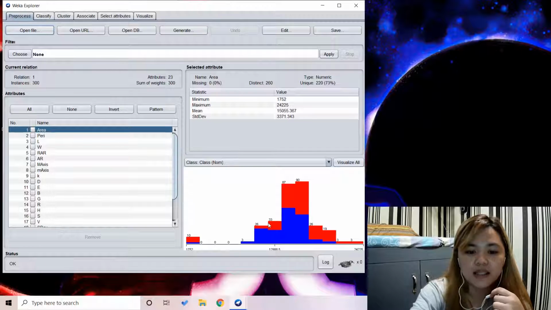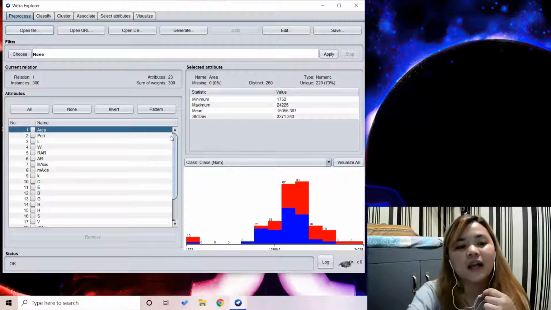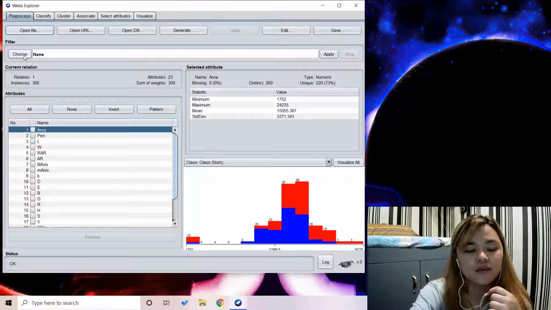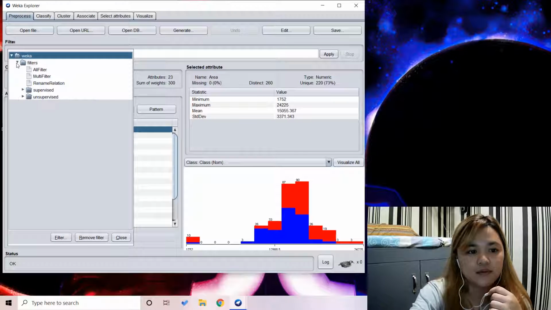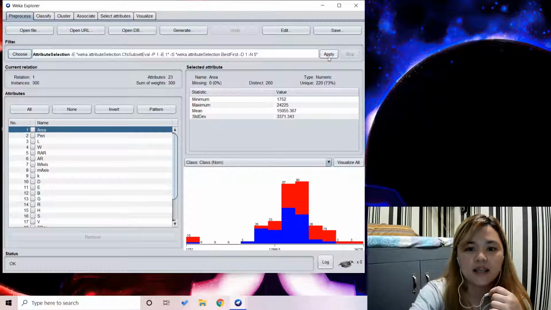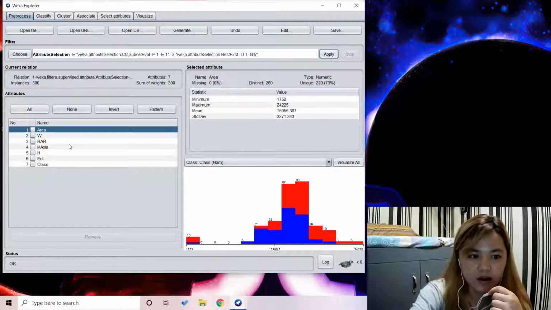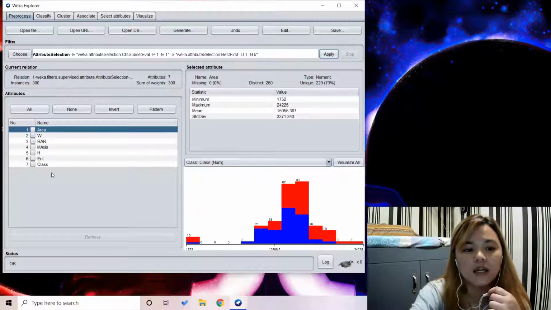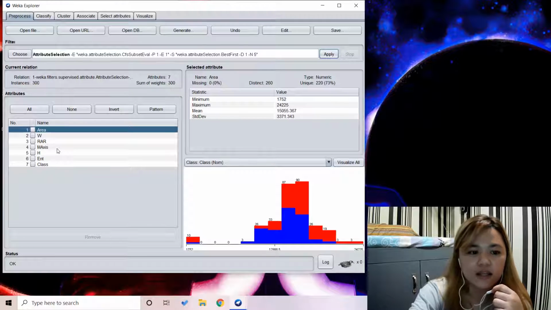But here in classifying data, I should know what are the best attributes to use in our dataset. That's why I'm going to choose Filters, Supervised, Attribute, and I'm going to select AttributeSelection and then Apply. As you can see, all of the attributes that are not best suited for our dataset have been removed by our Weka application.